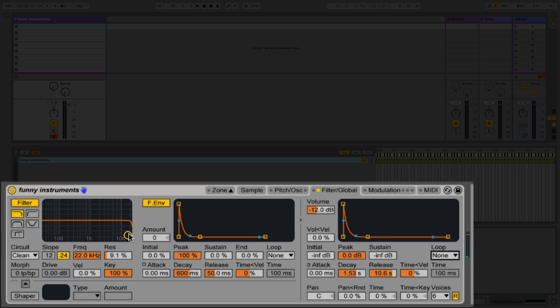Okay, here we have the filter, and in that filter you'll find all the circuit types. There's a shaper to make the filter even stronger. And you have a morph function here, so let's choose the morph engine here. This was implemented before 9.5, by the way. Like so. Okay, let's bring a little bit more sustain. So way more control than we have in simpler, yeah? We have a filter envelope, of course. Let's bring it in.